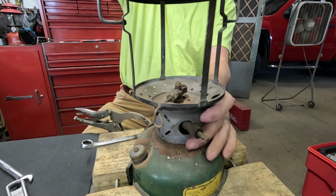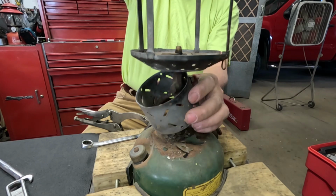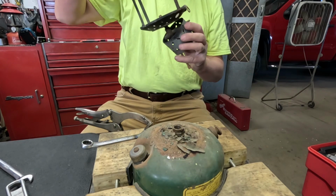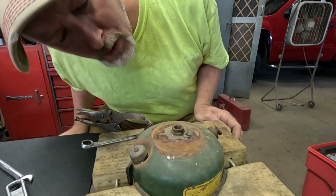And maybe the reason is because there's no good parts left on either of these, because it was at a place with a whole bunch of lantern collectors. So maybe whoever brought it there and put it out for free knows that there's really not much of anything left that's any good on these. I don't know, but we'll find out.